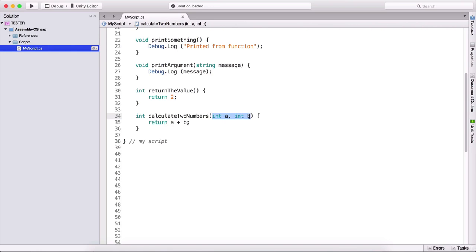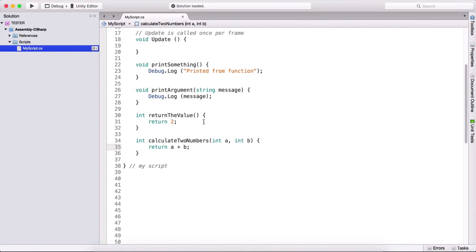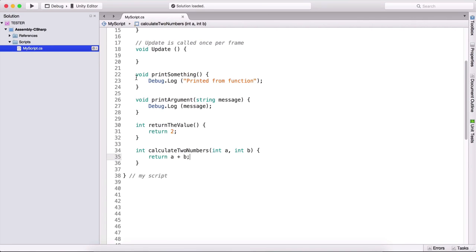And also here, we don't need to only add integers as parameters. We can add strings, booleans, doubles, anything that we want. And here we are simply returning a plus b. It can be a minus b, a multiplied by b, divided by b, so on and so forth. So these are the 4 types of functions that we are going to use. Again, we group a block of code that we want to reuse inside of these functions. And again, don't worry, we will see all of these functions again multiple times.